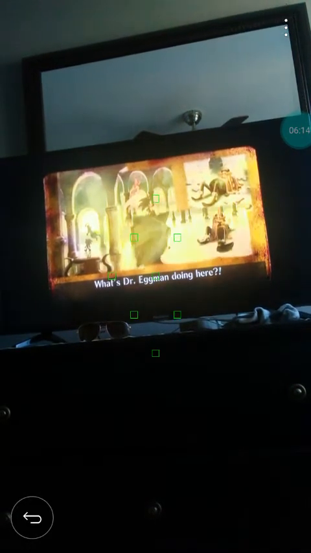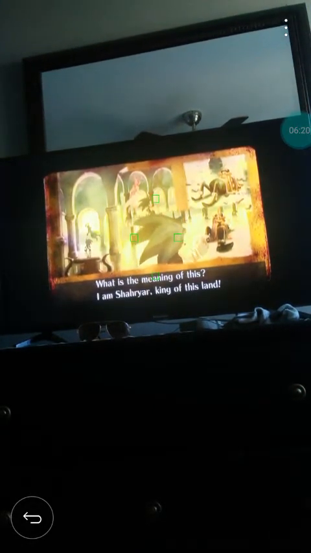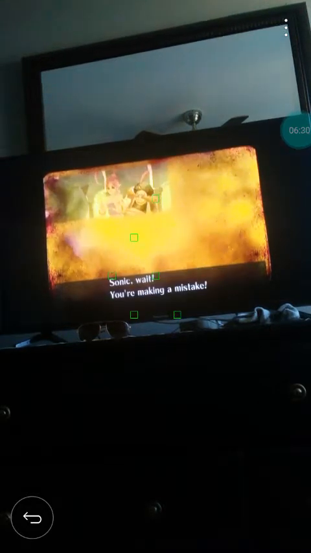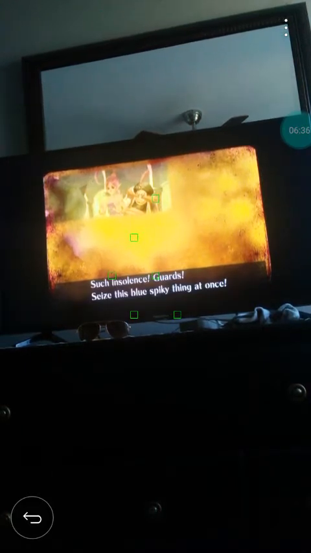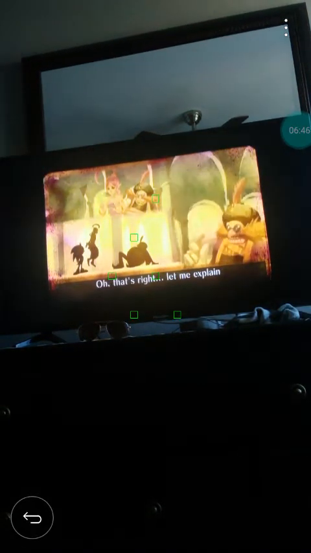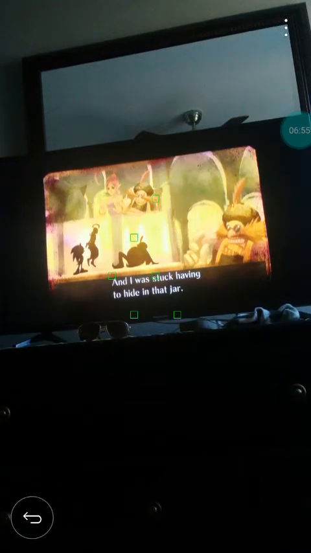How's he fit in that jar, though? What's Dr. Eggman doing here? Aha! I knew it! This is all another one of your schemes! What is the meaning of this? I am Shariar, king of this land! Eggman, what are you up to this time? But wait! You're making a mistake! This is him! This is King Shariar! Really? Such insolence! Guard! Seize this blue spiky thing at once! Where are your men, Your Highness? Oh, that's right. Let me explain. When the evil spirits appeared out of nowhere, everyone turned and ran. And I was just having to hide in that jar. Yay.